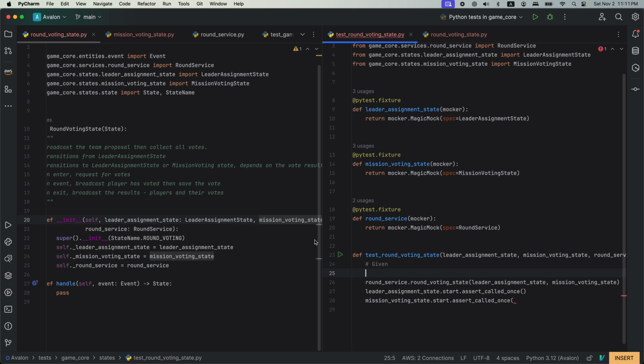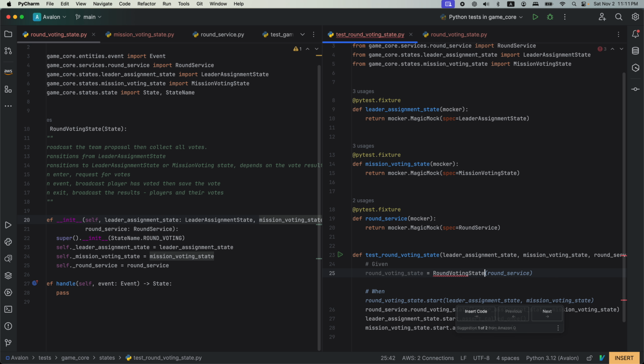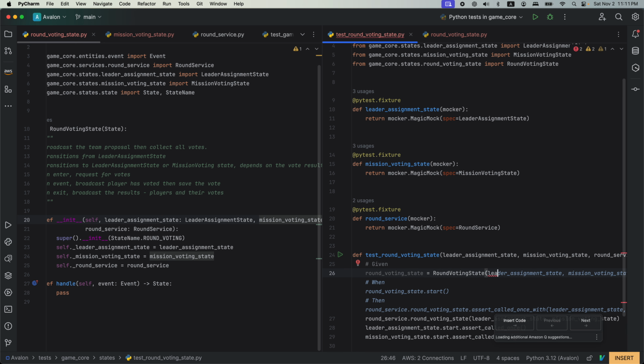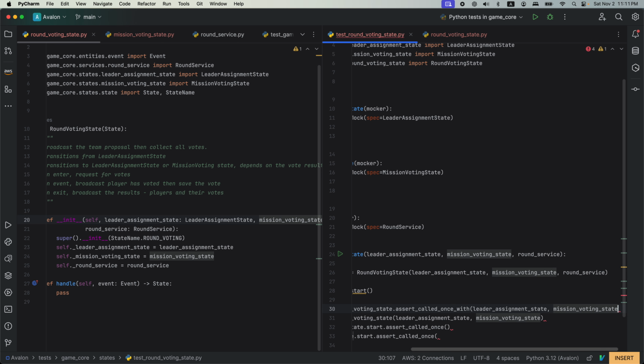No, we want to create our round voting state. Given round voting state equals to team state, we have, let's import this. Then we have the leader assignment, mission voting state, and the round service.